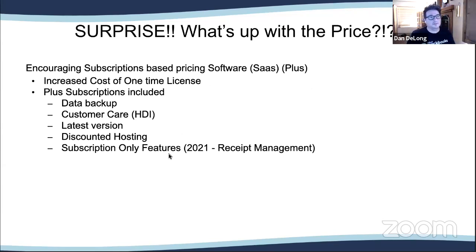All right. So the first thing we want to talk about is what's up with the price of QuickBooks Desktop this year, because that was a little bit of a surprise, because of the shift that Intuit is encouraging, and I'm using that word lightly, to subscription-based pricing for their software. This really ties in with the way the software industry is in general.